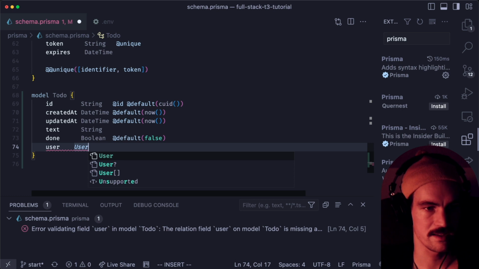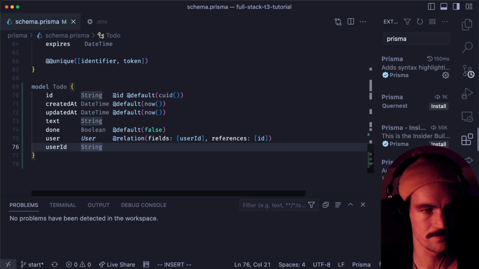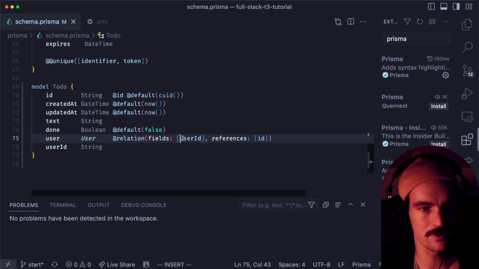So when I save this here, now the Prisma extension helped me out. It auto-completed this, that it's a relation, and it uses the local field of user ID, referencing ID from the user table. So this user ID will be equal to one of the user IDs from the user table.